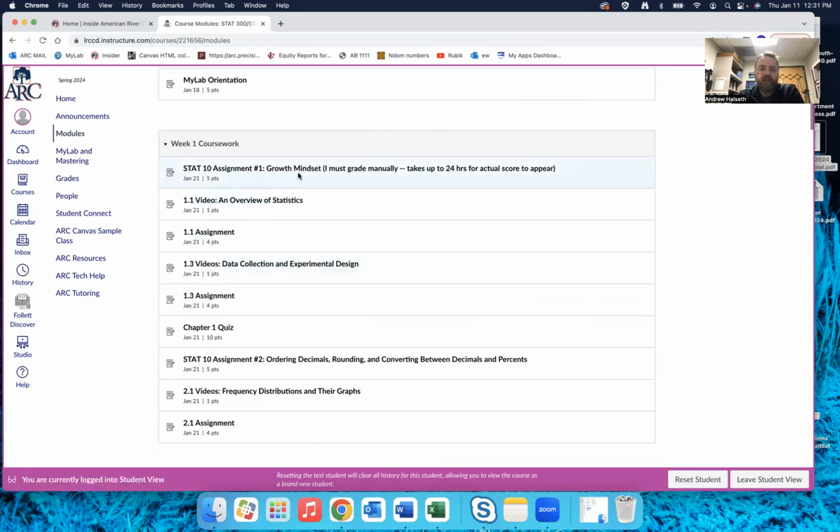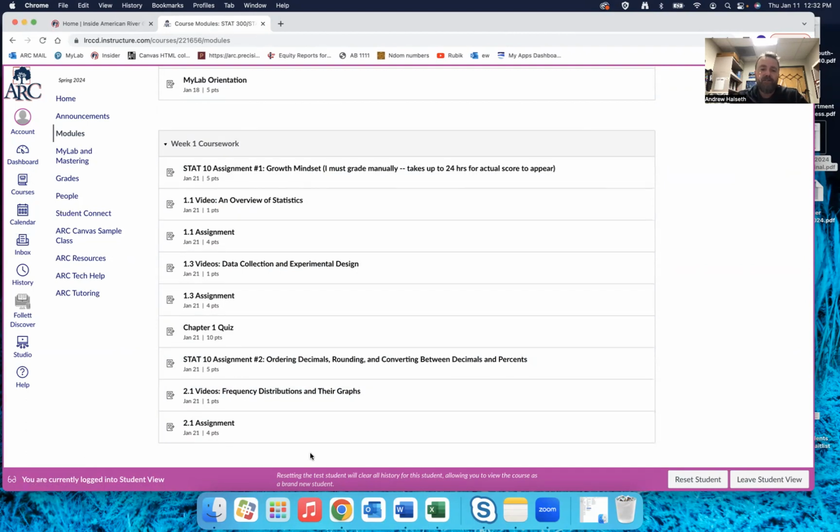From there, it's organized by week. So here's all of the things that are going to be due the first week, and everything is due on Sundays weekly. So you have the entire week to complete everything. Just make sure to get it all done on Sunday. Space it out for yourself, because if you try to do all of this on Sunday night, it might not go so well.